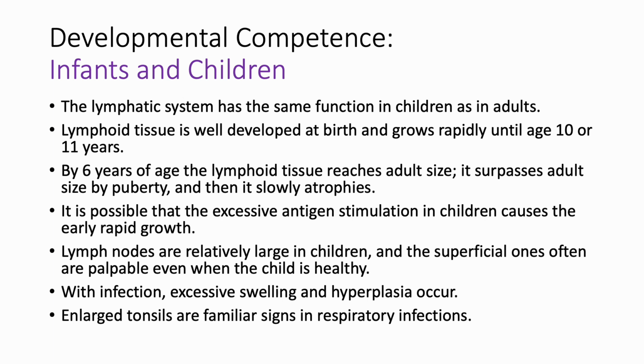They are relatively large in children, some of this lymph tissue, especially lymph nodes, the superficial ones, the ones that are very easy to palpate and feel. Even when a kid is healthy, they're pretty easy to feel, right? With infection, there will be swelling, there will be hyperplasia as well. And usually when you have enlarged tonsils, this is a good sign that there's some type of respiratory infection occurring.